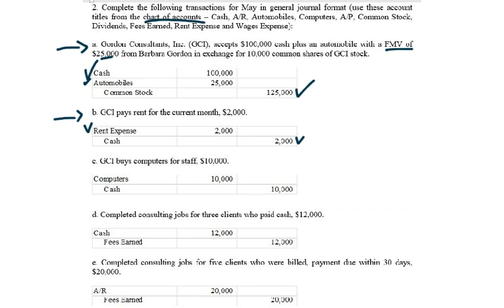Although some businesses might do a hybrid transaction, which would also be equally valid. Let's say you're paying for the next 3 months, $2,000 a month. You could book rent expense $2,000 for the current period, because you know it's going to be expensed by the end of the period anyways. The other $4,000 is applicable to the next 2 months, so you could book that in prepaid rent. So you'd have rent expense debit for 2, prepaid rent for 4, and a cash credit for the whole 6. That would also be acceptable. Some of these things take on a different shape when you drag them out into reality.